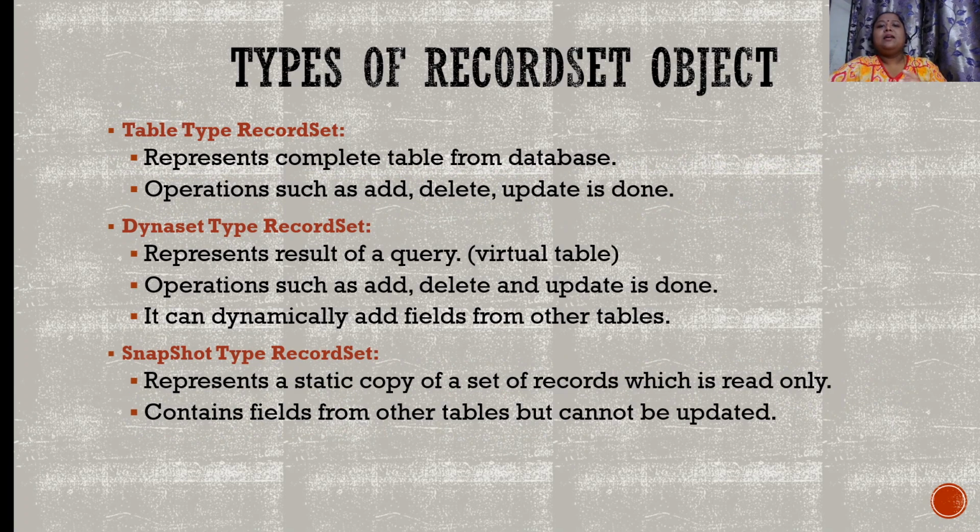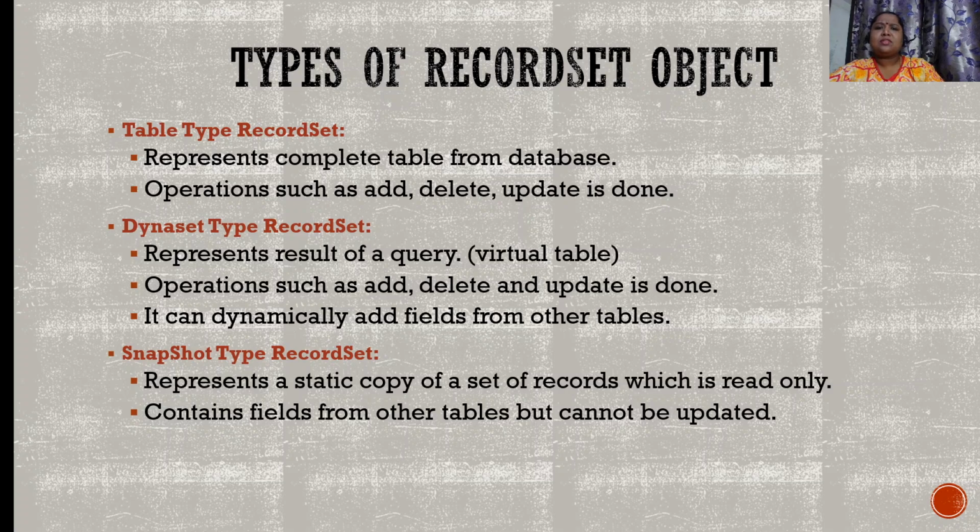Next. In the previous class I told you the basic properties you need for a connection. The connection string is nothing but it tells you where your database is. That is the first thing you should know. The second thing you should know is where the record source is. The record source is nothing but your table name, so which table you are going to use.